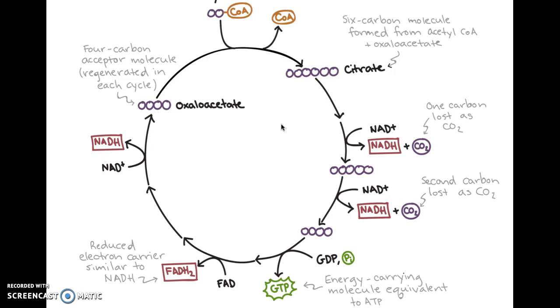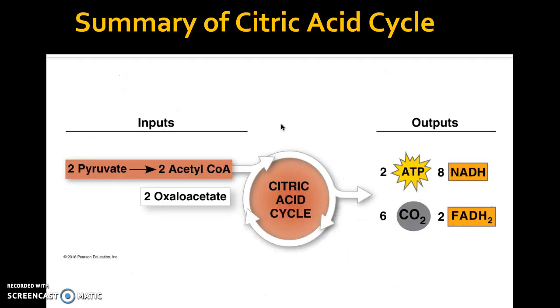I really like this illustration. You can follow the number of carbons as it joins up with coenzyme A, and as the electron carriers are assisting in breaking it down. Please again remember that in cell respiration, we started with glucose, and turning glucose into carbon dioxide isn't one step. So this is a really good illustration to show you all the sub-steps of how acetyl-CoA is going to be broken down into these different energy carriers, which will take us into the electron transport chain.